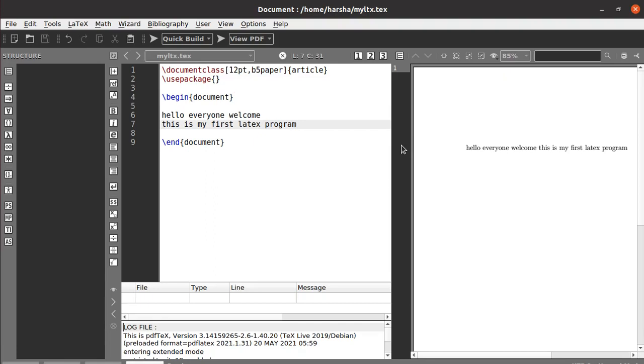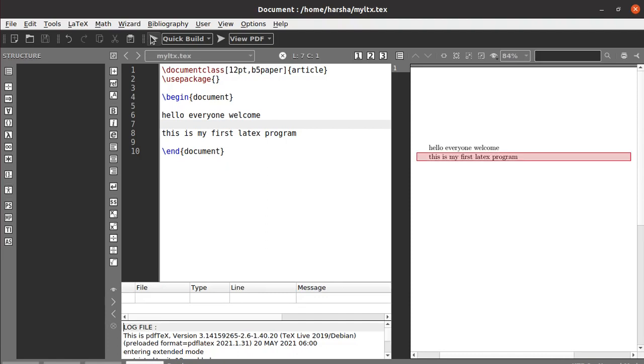If you want to go to the next line particularly, then you should leave a line space between the two lines you want to print. So then it will go to the next line. Let's see now. See, you have got into the next line.